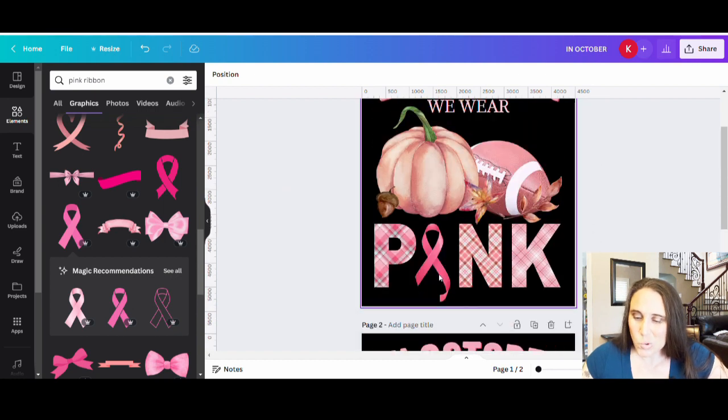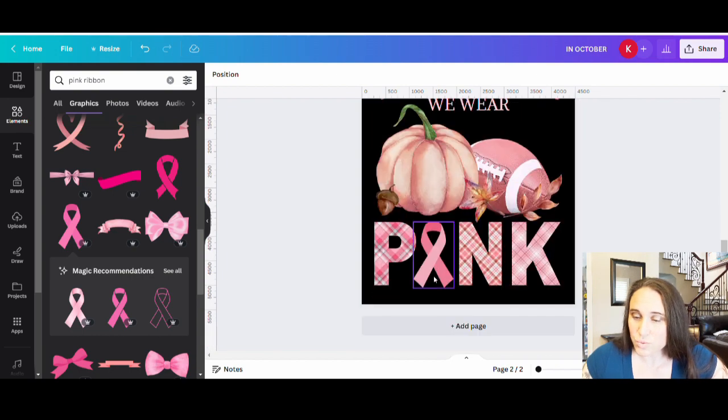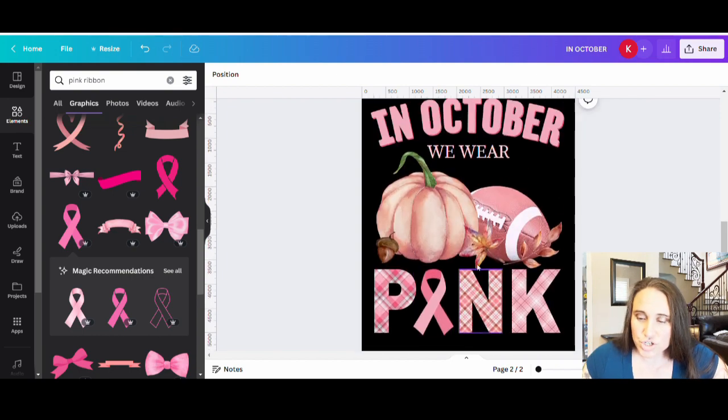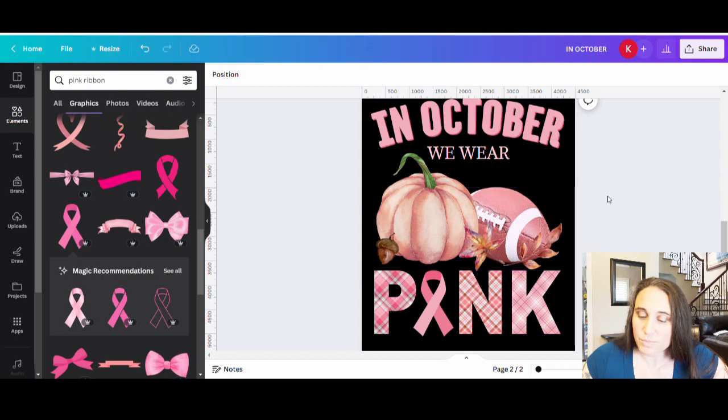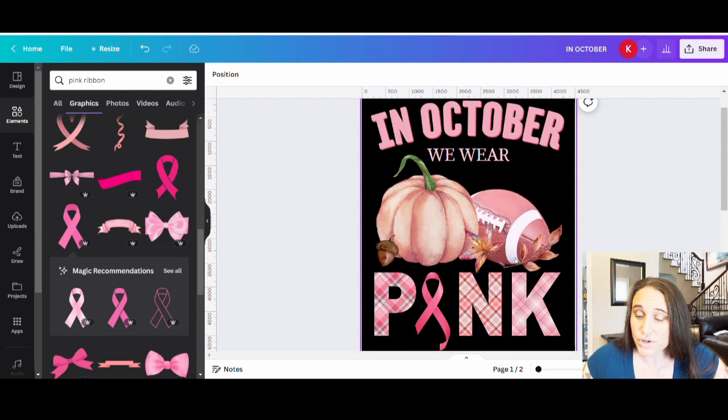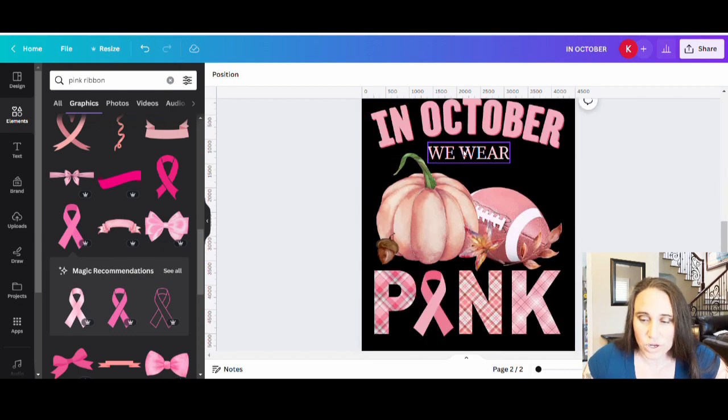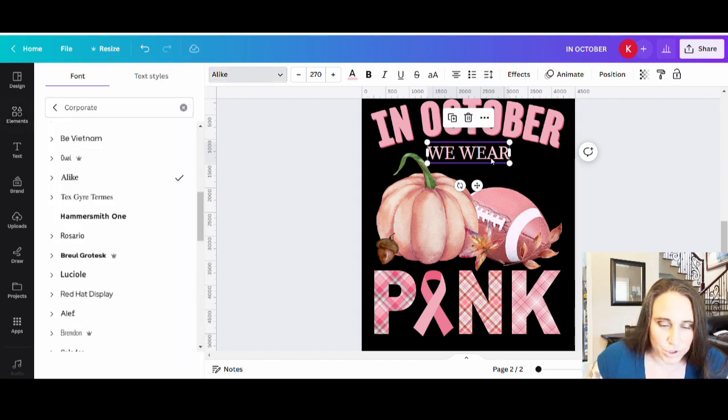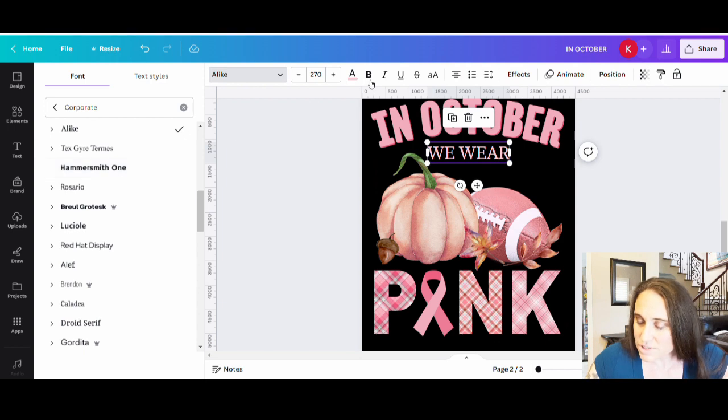This one, the color doesn't quite pop. I think it's a little bit too narrow. So let's say I do decide that I like this one better. Those are just different ways you can play with it while keeping the original. And so you can change fonts, you can change whatever you want. Let's say I need that to be a little bit bolder. I like it, but maybe I make it bold, and I actually think that making it bold looks a little bit better there.